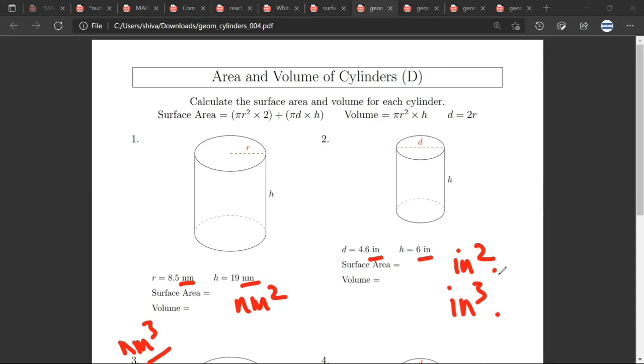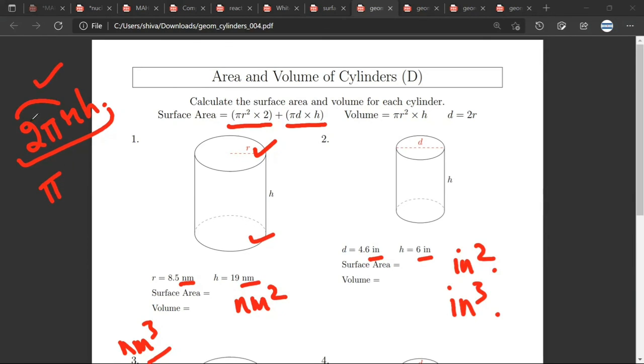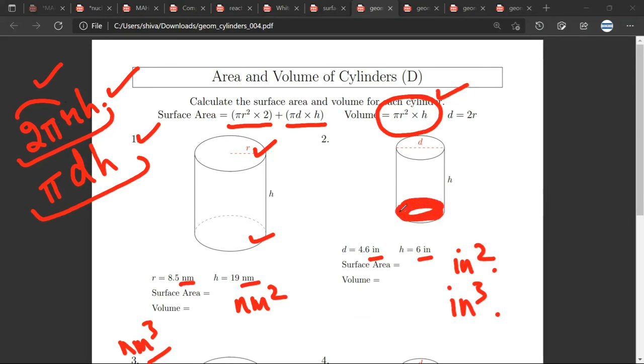And as I've told you, these are simple questions. Area, volume of cylinder, pi r square into 2. Why pi r square into 2? Because this area and this area. And then, as I told you, they write this like pi dh. You can remember pi dh or 2 pi rh, whatever you are comfortable with. Usually in CBSE and ICSE, they write it as 2 pi rh. Why 2 pi rh? Because this 2 into r can be written as d. So either of these can be remembered. No doubt. And they have written the standard volume, pi r square into h. Why pi r square into h? Because this is pi r square, just multiply this with h. Sarthak, any doubt? No, sir.